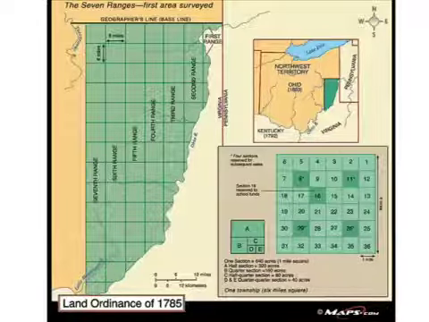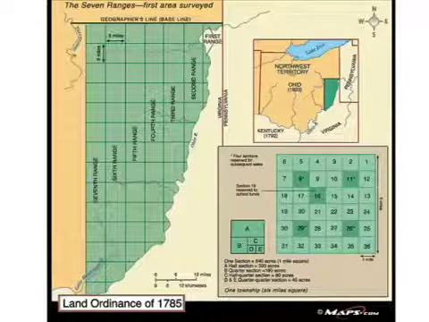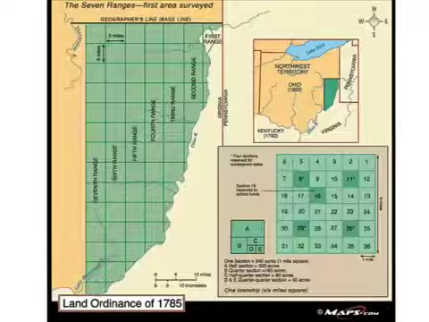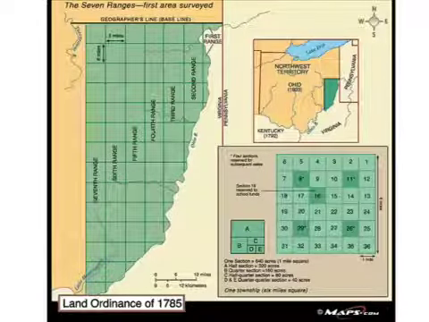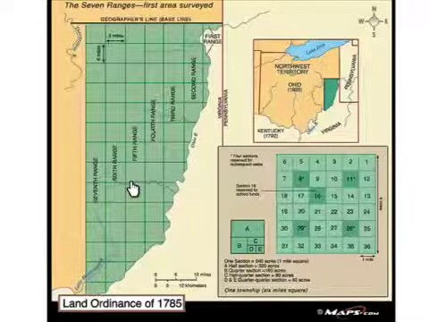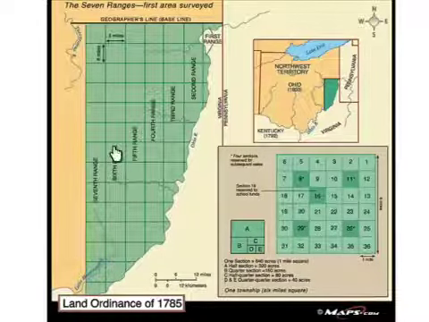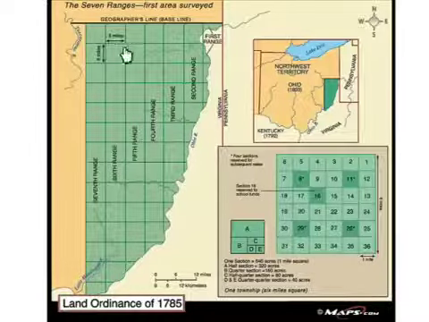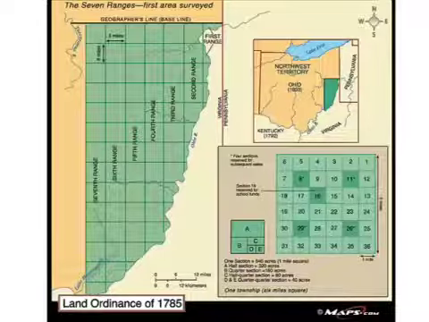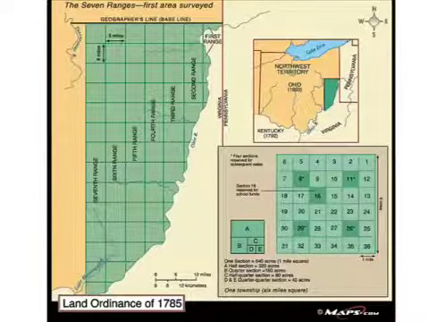The Old Northwest was surveyed and sold to pay off national debt, and they divided it into townships that were 6 miles square. Okay, you can see the different townships right here. Each one of these is 6 miles by 6 miles, as you can see from the diagram or the wording up here. Now, pretty much the rest of the Old Northwest would be surveyed in a similar fashion.